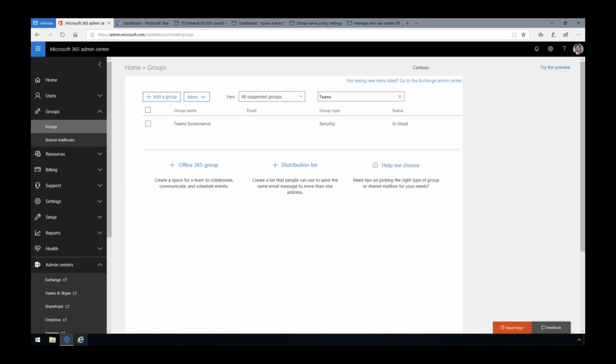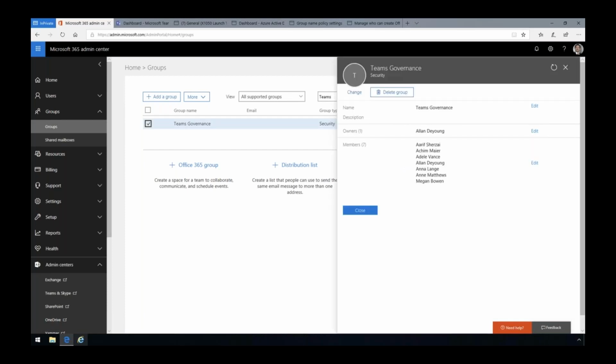If Alan wants to have tighter control and restrict the creation of new teams, he can delegate group creation and management rights to an O365 security group in the admin center. Now, it's important to note that Teams yields the most benefits when there's a good balance between allowing end users to create the teams they need while restricting an uncontrolled rapid increase in the number of teams being created. Severely restricting the creation of teams isn't something that we would recommend. So for example, here's a Teams governance security group that Alan set up previously. It consists of users that he wants to grant permission to create new teams. This should provide the needed balance without negatively affecting productivity.